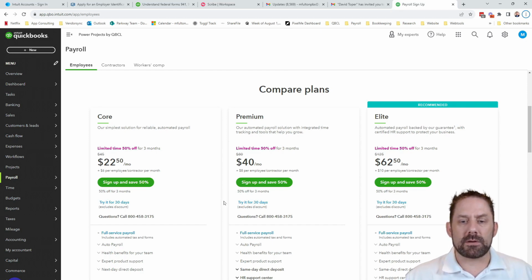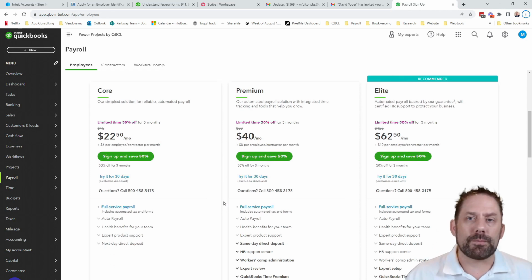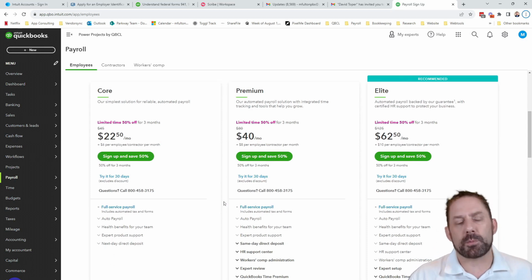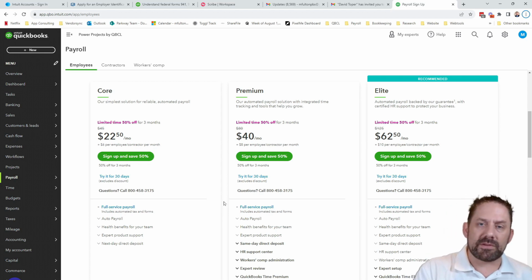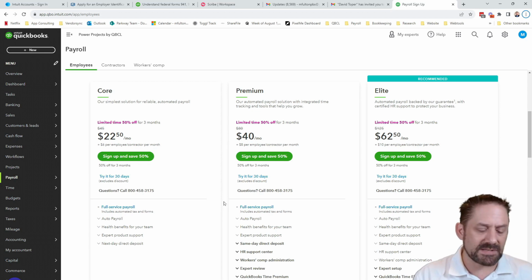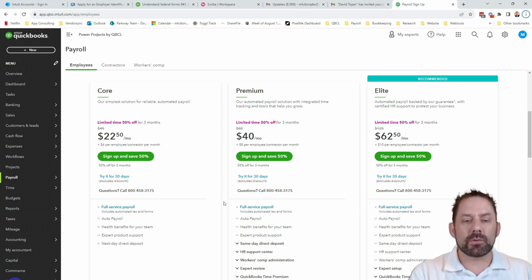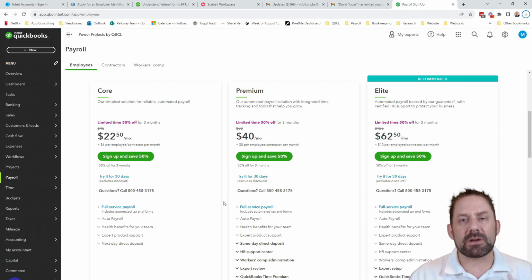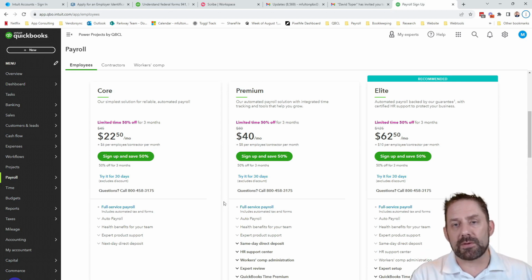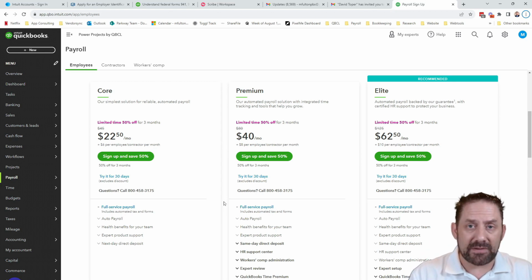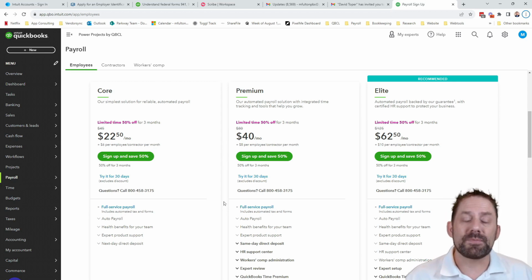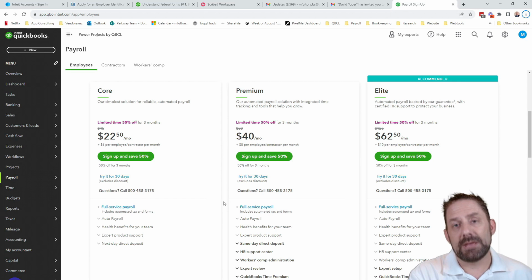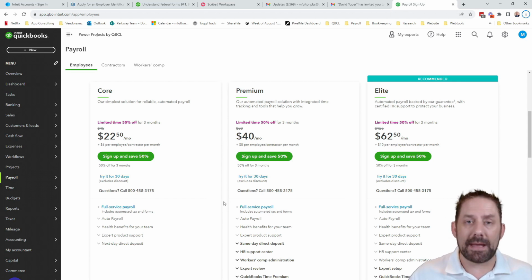Your core version is going to do your full service payroll, and what that means is you're the one responsible for entering in the hours a person worked, if there's any special deductions you need to have. But what they will do is if you've already set up things like health benefits, paid time off, vacation, if those things have been set up on the backside, they'll auto-calculate all that information, generate the paychecks for you to where you select and say, hey, yes, I approve it. And then they will then create the checks. And if it's direct deposit to people, it's a next day direct deposit. If it's paper check, you can then print them and then hand them out.